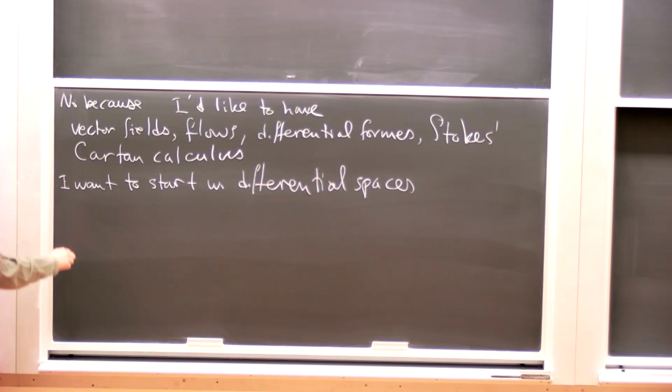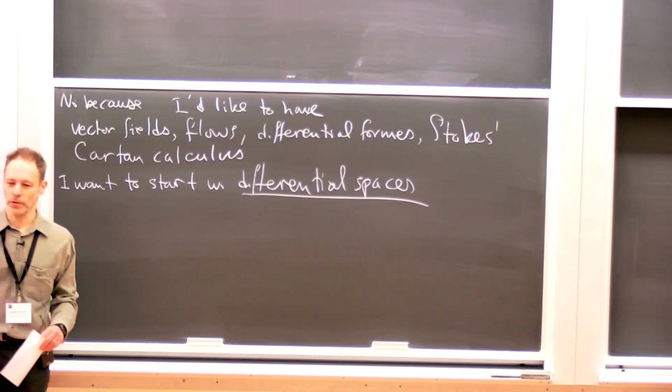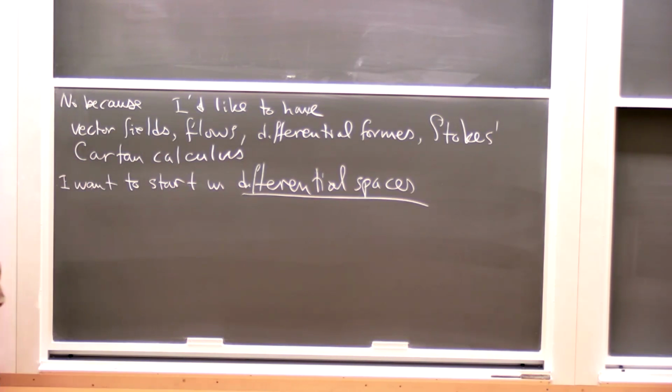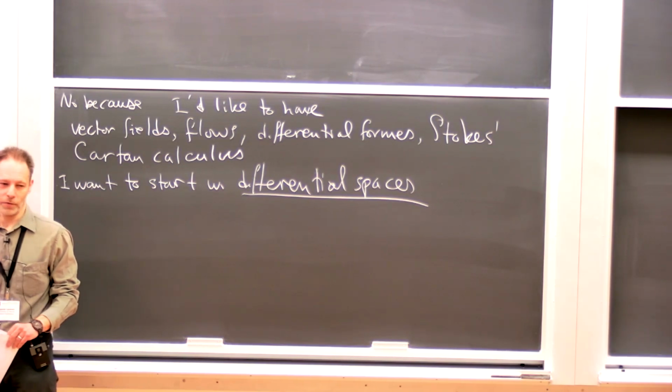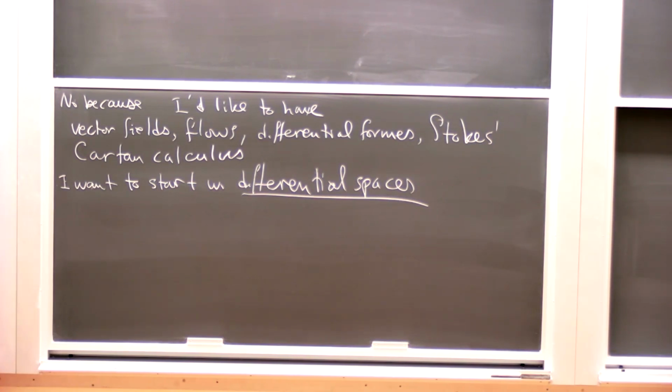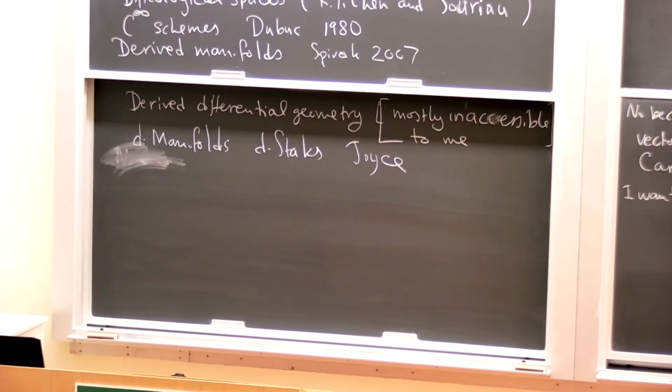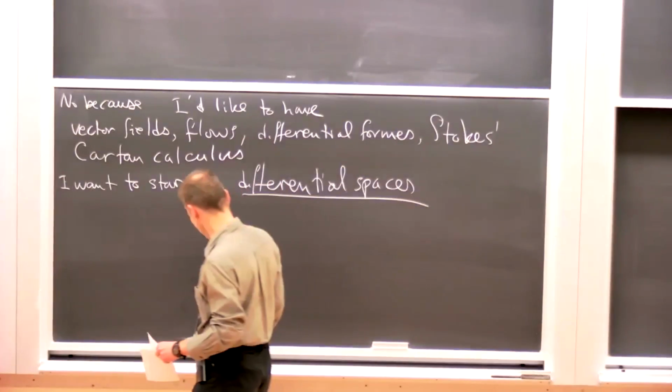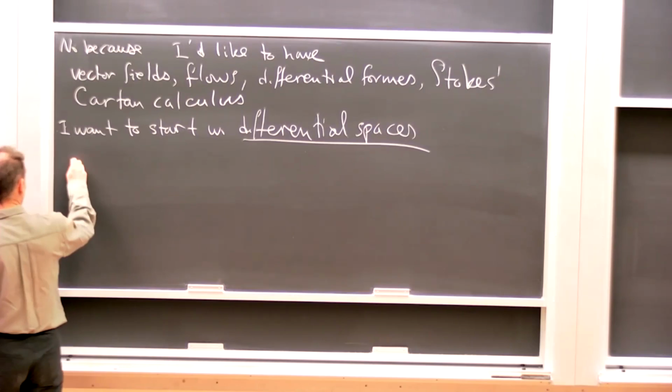So I want to start with this. And there's literature on C-infinity schemes. The book invented them as a framework for synthetic differential geometry. But again, my understanding of synthetic differential geometry is not very good, and I couldn't figure out how they integrate vector fields in synthetic differential geometry. I think it's all infinitesimal. But these things will show up soon. This is quasi-categories: homotopy sheaves of simplicial C-infinity rings. And if that doesn't intimidate you, I'm very proud of you. It intimidates me.